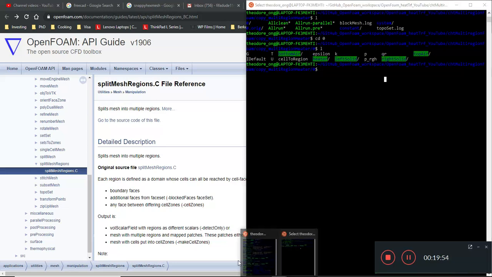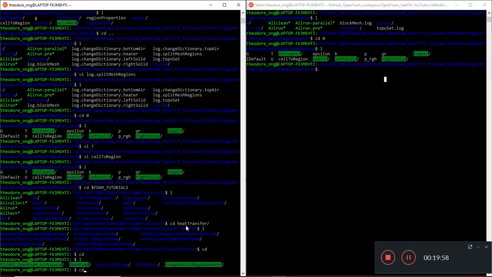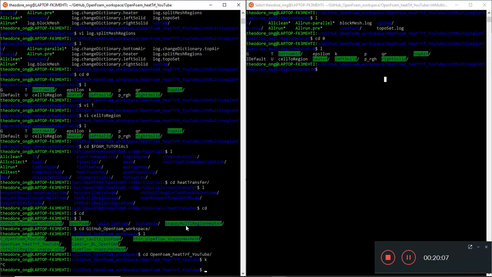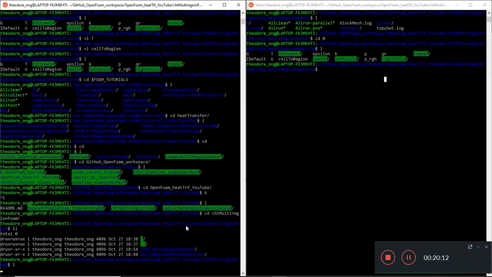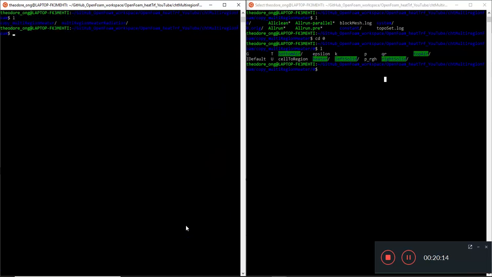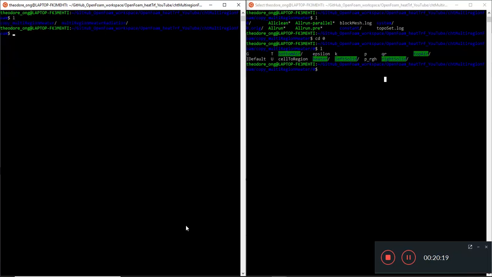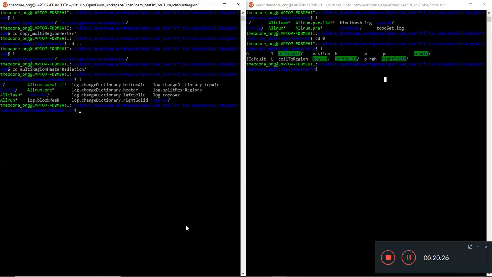Of course there are lots of other things going on in this case. Okay, wrong one. OpenFOAM heat transfer tutorials, and we take a look at chtMultiRegionSimpleFoam. Clear. Let's take a look at the multi-region heater radiation.